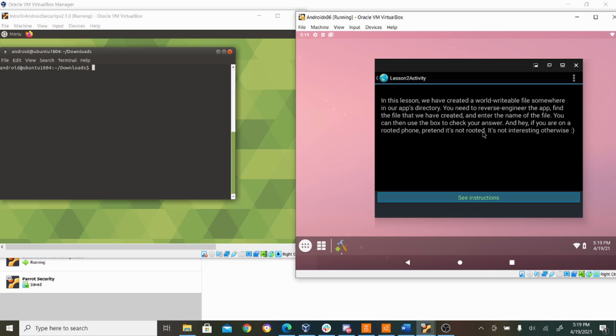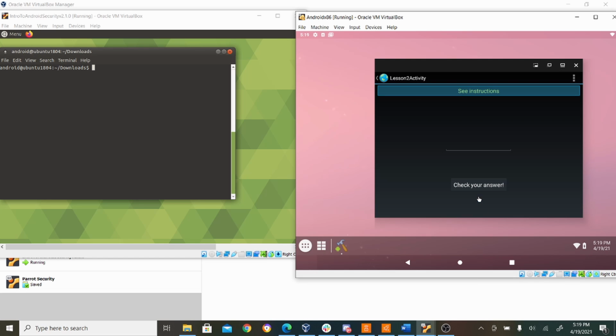You need to reverse engineer the app, find the file that we have created, and enter the name of the file. You can then use the box to check your answer. And hey, if you are on a rooted phone, pretend it's not rooted. It's not interesting otherwise. So we have a world writable file and we need to find it. So we're going to click the instructions to remove that.